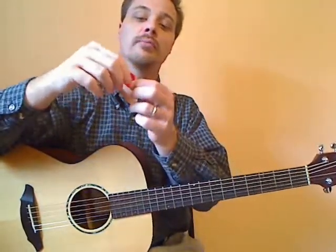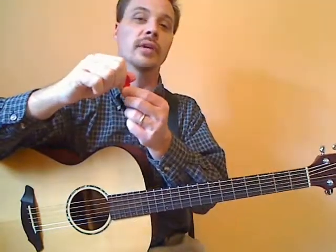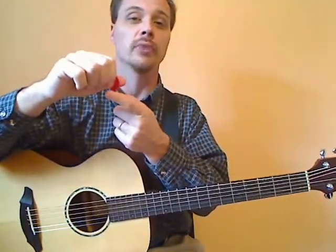It's really important for you to use a thin pick. The reason for this is when you're holding the pick, you're going to be gripping it pretty tight because you're not used to holding it. We want something with a lot of flexibility so it can go through the string rather easily.